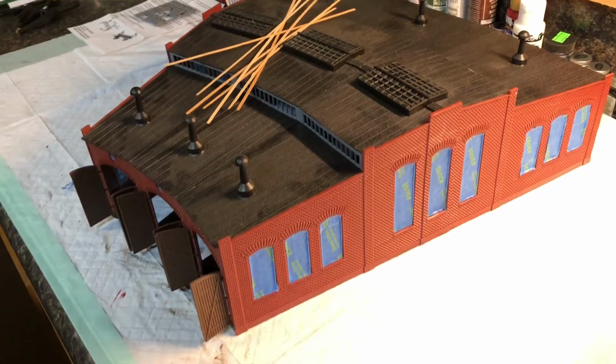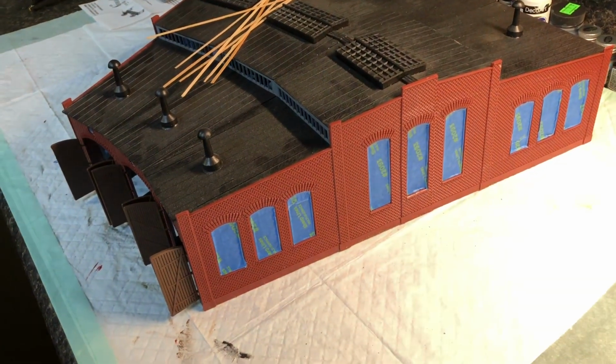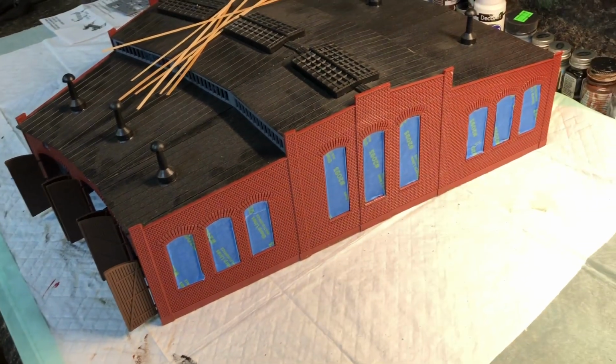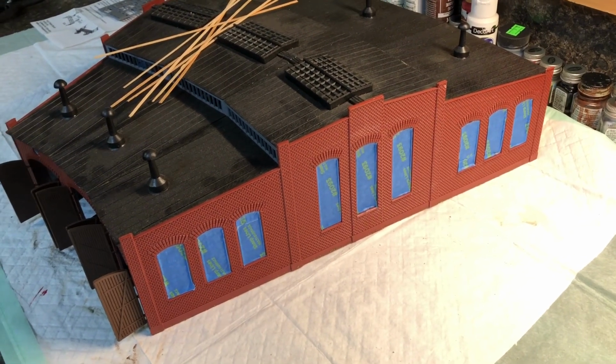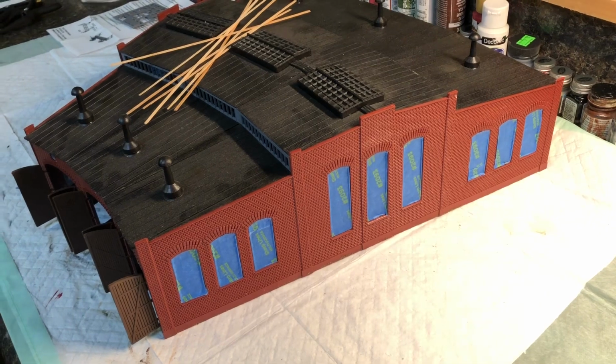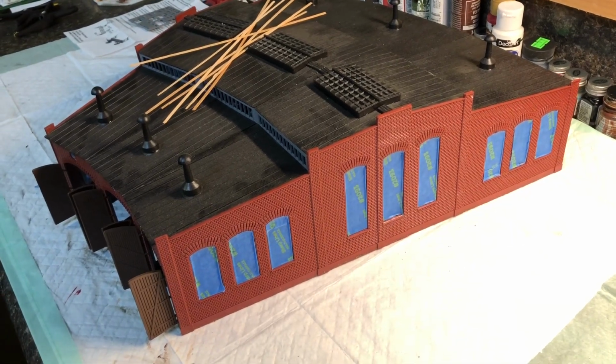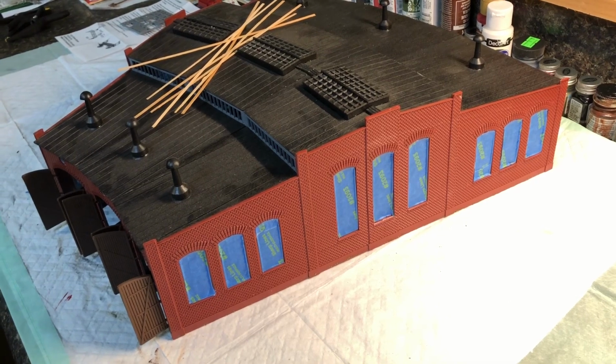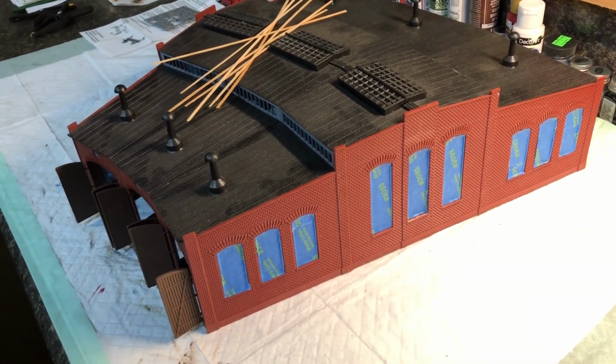This one, I've already got the windows taped over. Just like with other buildings, I build it just to get it put in place. If I could go back in time, I would not have added the glazing for the windows. I could have put the frames in, but just not the acetate. Would have been a lot easier.